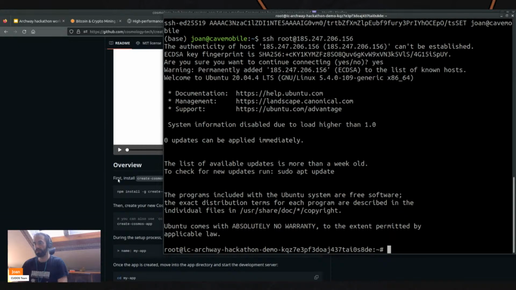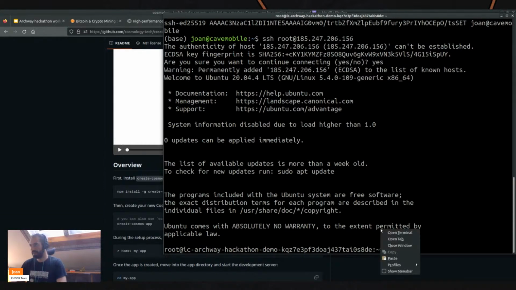So to install this app from Cosmology, we need Node.js, we need Yarn, and we need a couple of other things. So I'm just going to install all these things. The ones that come by default from Ubuntu are here. For example, I have curl, I have vim, and I have a few others.